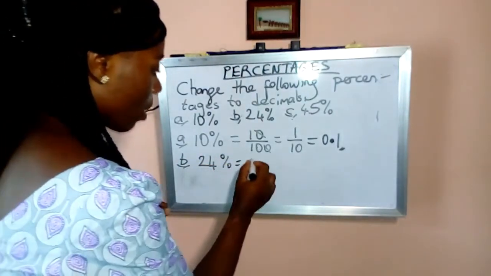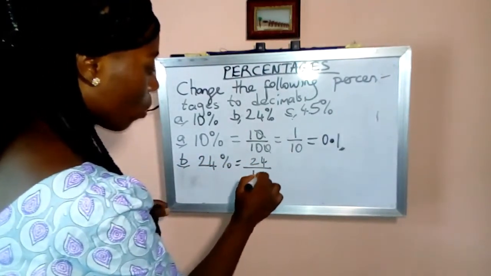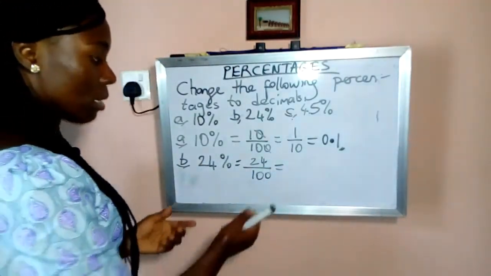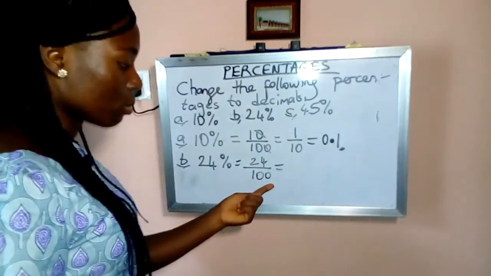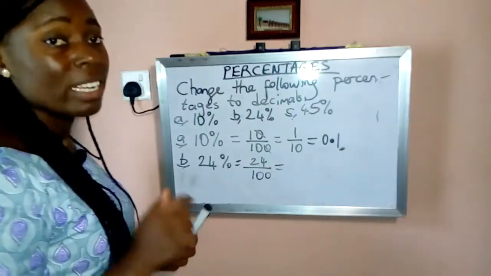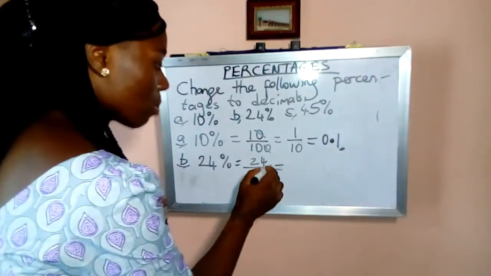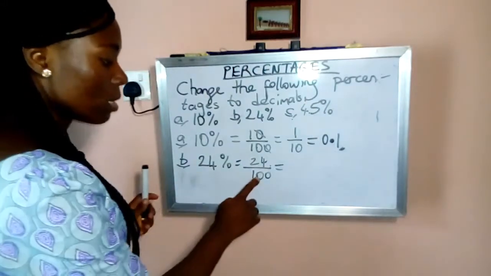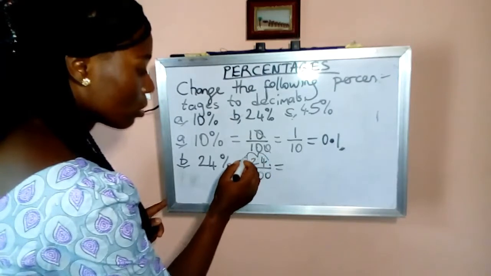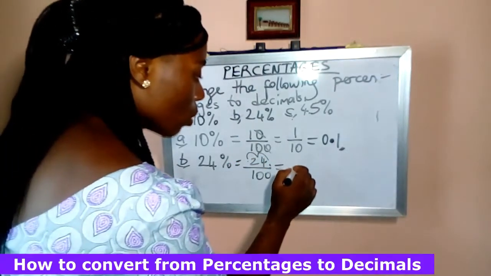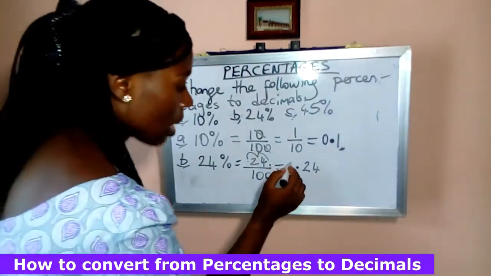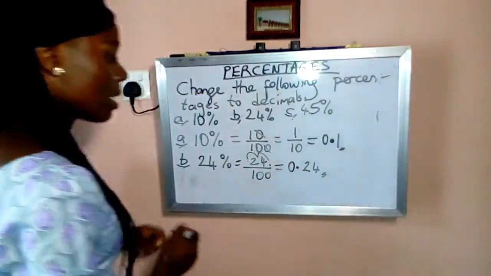24%. I have 24 over 100. The same method we use. How many zeros are here? We have 2. Remember, at the back of every whole number, there's an invisible decimal point. So let's assume our decimal point is here, and let's move how many places? 1, 2. Why? Because there are just 2 zeros here. That means our decimal point will be in front of the 2, giving .24. So what do I put in front of it? I'll put a 0. That has given me a decimal.